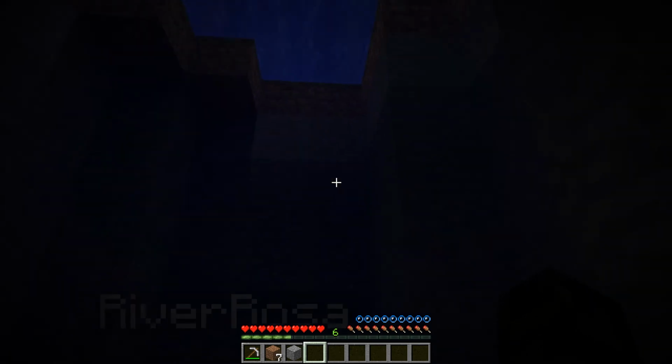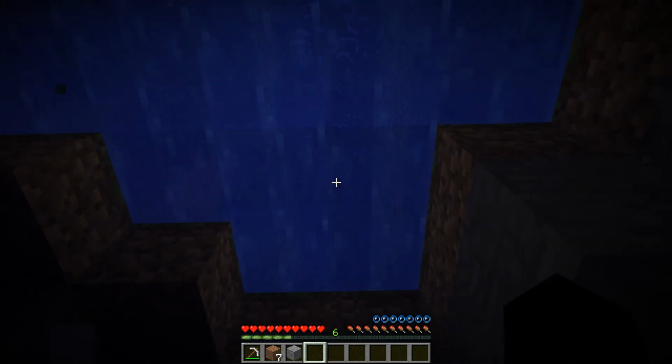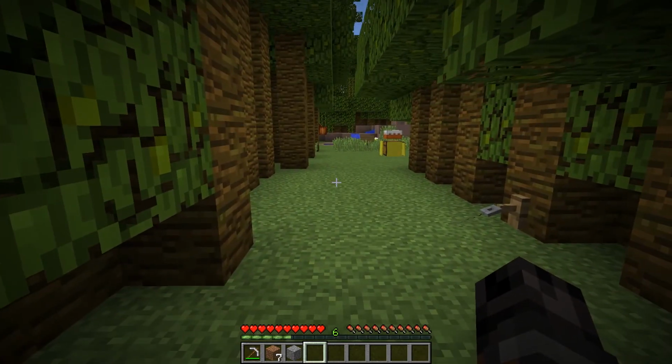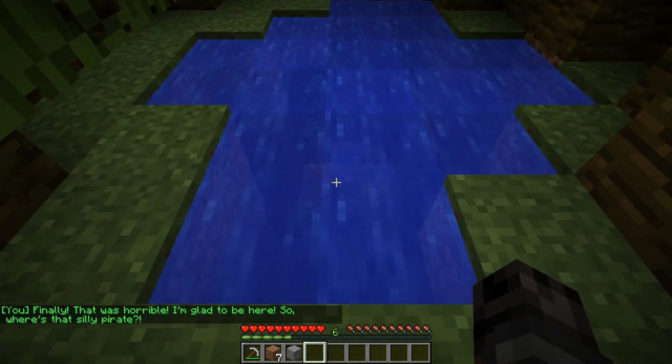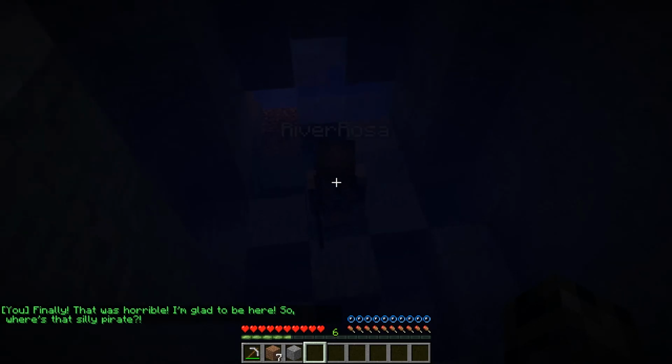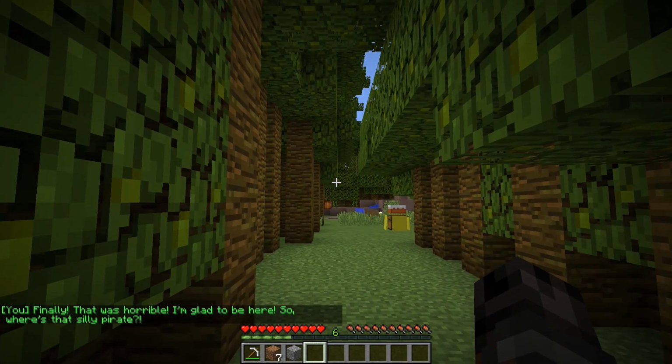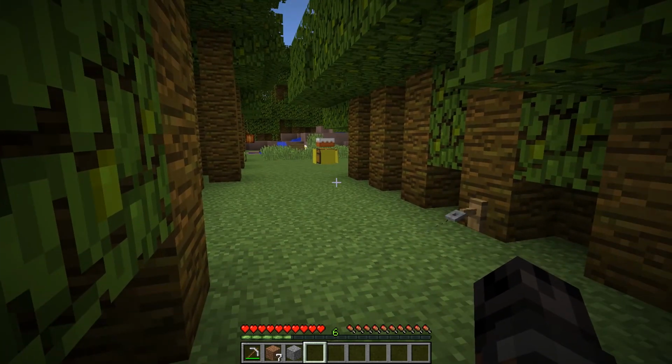Go through the water. Oh, how did you get so fast? It's dark. Yes, getting up. What's there? No. Oh, no, I want to go back. We are in the forest again. We are out of the cave. Wait, what? Where are you? Just climb, swim up. Swimming up. Finally, that was horrible. I'm glad to be here.